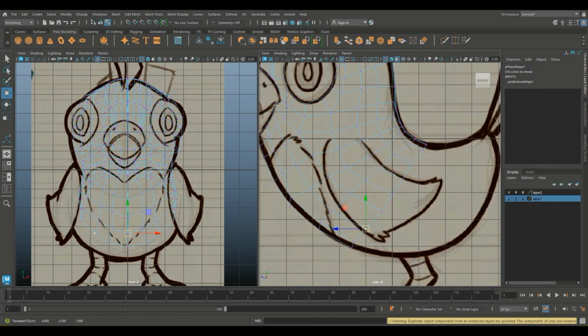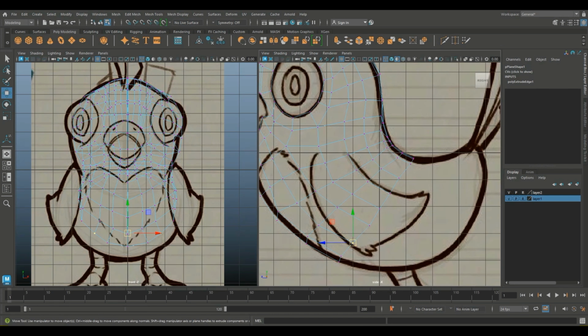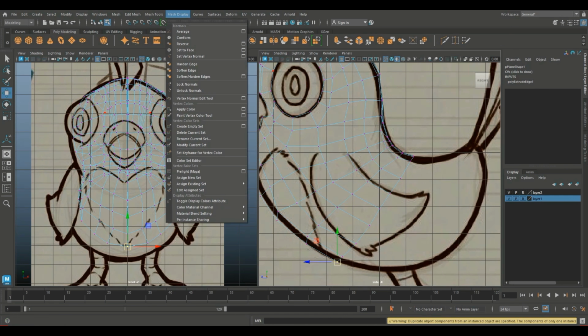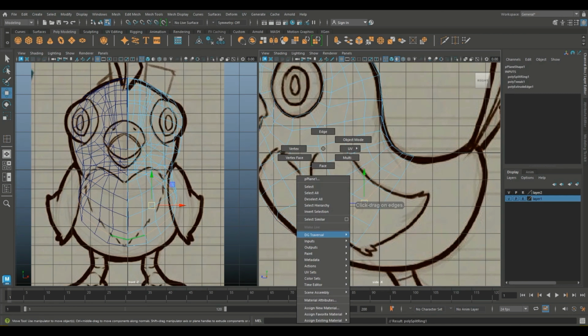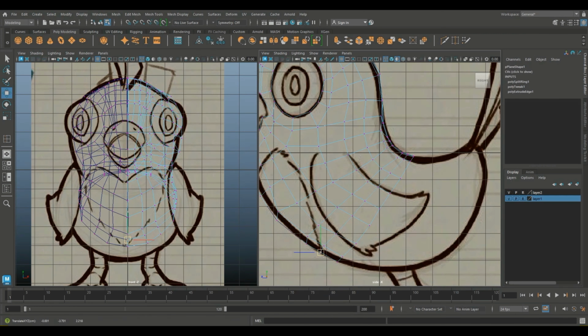So you have to work in every mode. Like this model, we don't have to focus on top mode or another. Right now we only have to focus on right and front mode. With some models, you have to work in top mode as well.